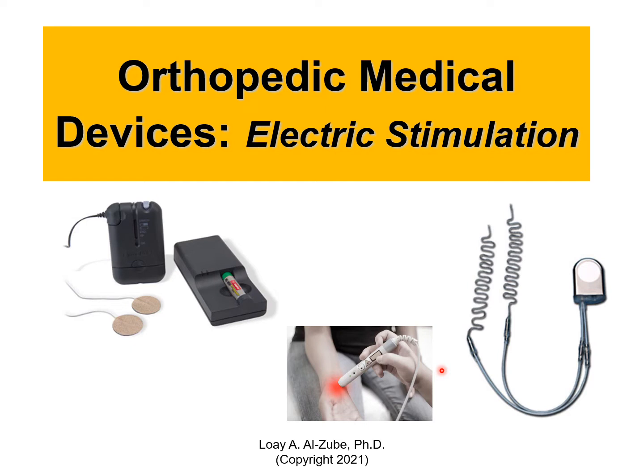Now, we're going to be looking into different devices, and they are actually FDA approved to accelerate bone healing. So we will look at the electrical stimulation, and there are different ways to do the electrical stimulation. You can do electrical stimulation on the surface of the skin, or you can have things like electrodes implanted in the bone. So those go inside the bone. So this is invasive, and that's non-invasive. People use also different types of energy, heat, and light to accelerate bone healing.